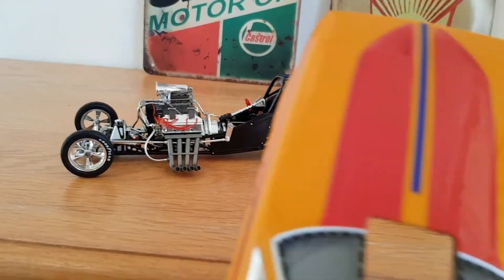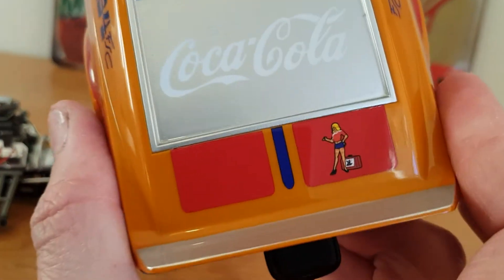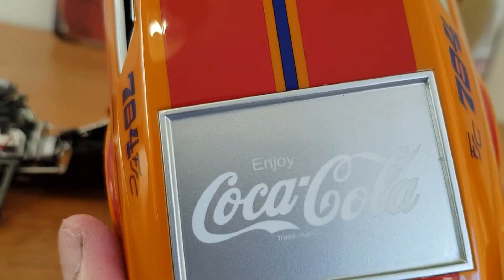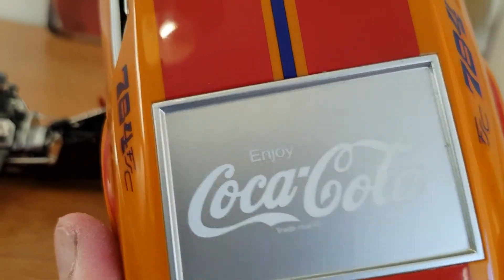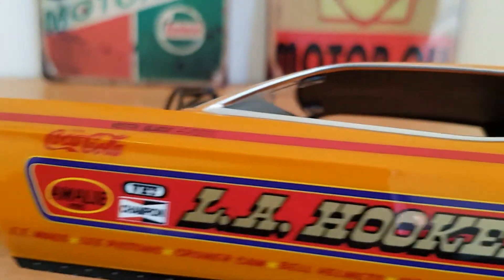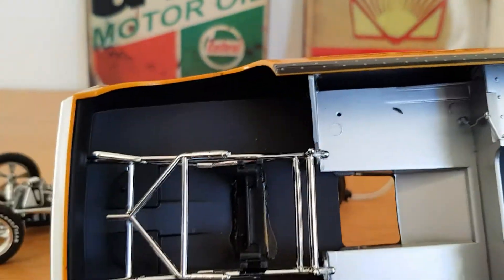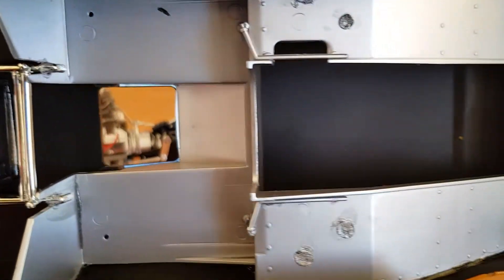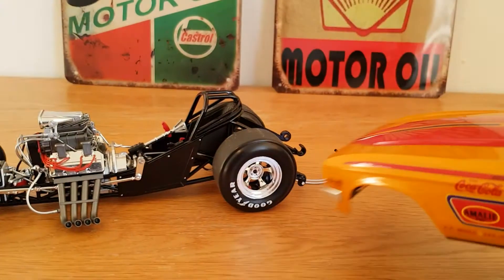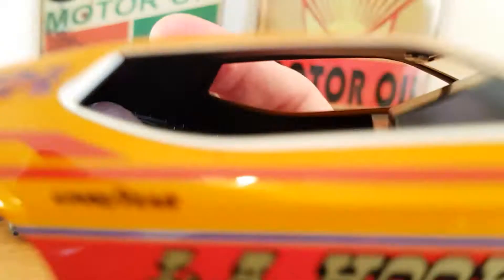The body shell — if we just look at this quickly, it's just so, so nice. You've got the Joy Coca-Cola trademark on there. I've looked at the real car several times and this is flawless — it really is flawless. You've got dual fire extinguishers in there, and if you look on the inside you can see it's all authentically done. It is plastic, but the detail is incredible.